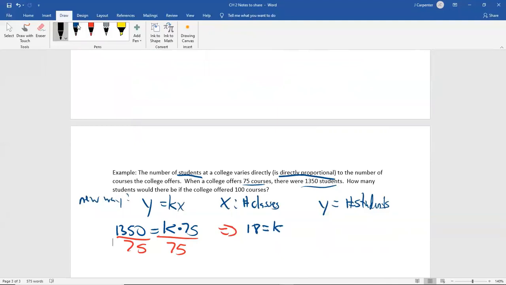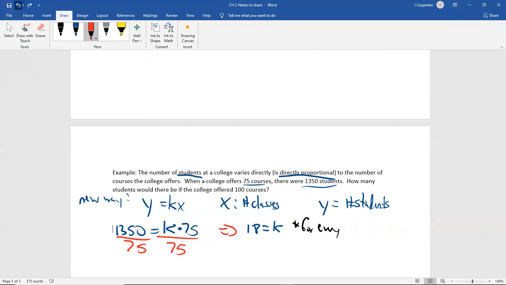Again, what that really says is, for every, let me do this wrong first. Let me do this wrong and just see if it makes sense that it's wrong. So again, I'm pulling out the red for wrong for a minute. So for every one student, there's 18 classes? If you think about it in a real world idea, that doesn't make sense. For every one student, that college has 18 classes available. Well, I certainly hope that student's taken all 18 classes at least. So that means if you had 2 students, the college is offering 36 courses for a total of 2 students. So writing that statement definitely doesn't make sense.